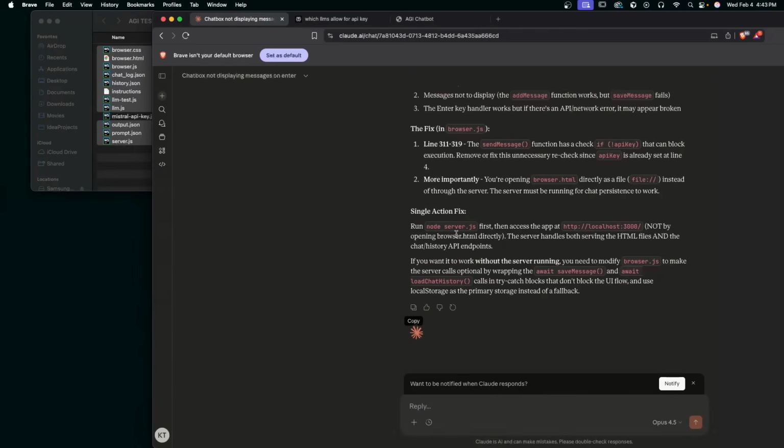Sometimes it starts doing things like right now it's trying to use local storage. So I don't agree with that. Trying to use local storage and make certain optional.